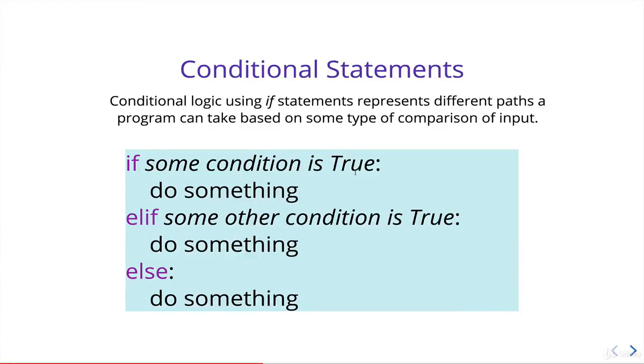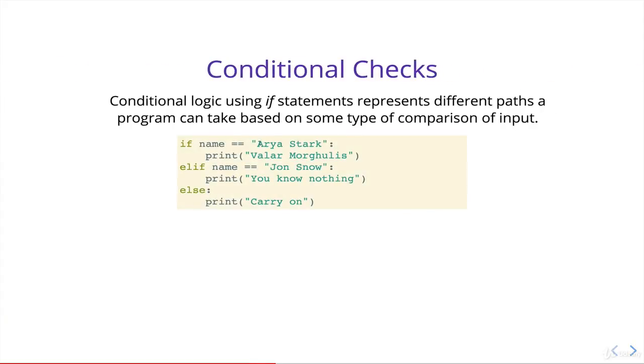Hey, welcome back. In this video and the next couple, we're going to take a look at what we can put here in the "some condition is true" portion of the if or elif statement. So what are the things that we can test for? They have to return true or false, but so far we've only seen testing for direct equality. Is name equal exactly to Arya Stark? But we'll see a couple other options in this video called comparison operators.